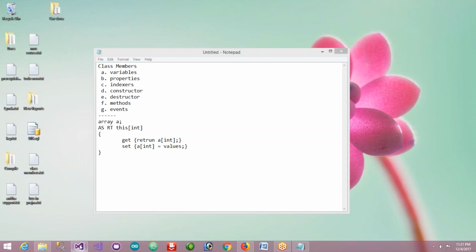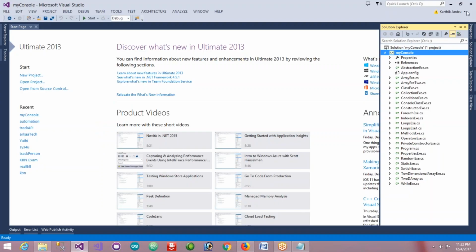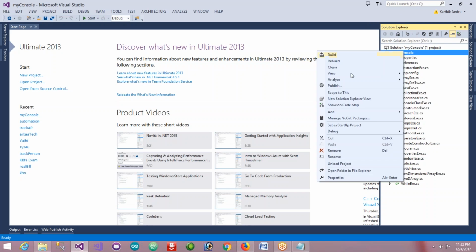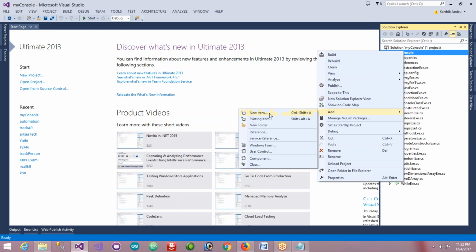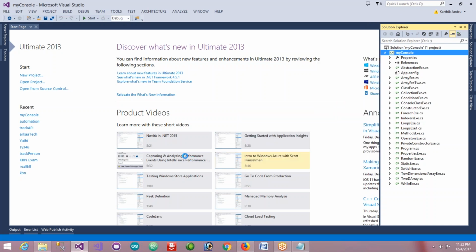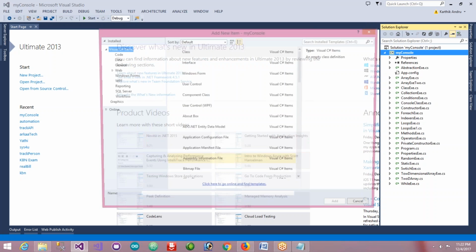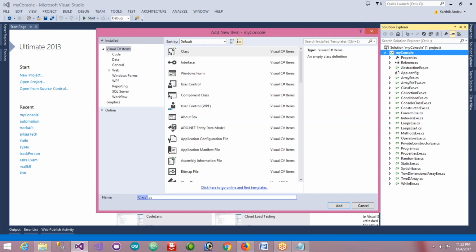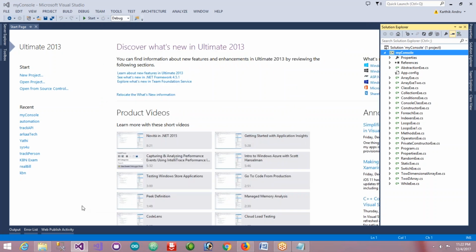Now let us do it practically in Visual Studio. Let me create a new class for the indexer. I'm adding a new class, and the class name is IndexersExample.